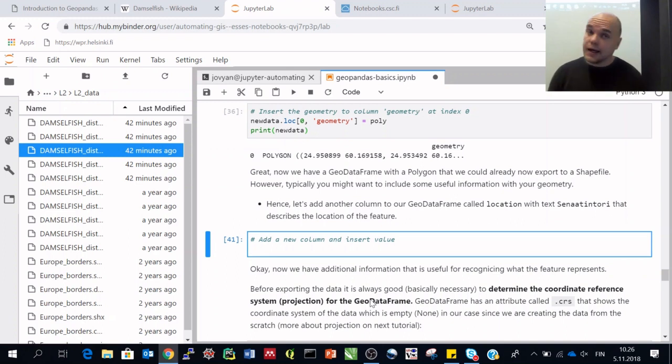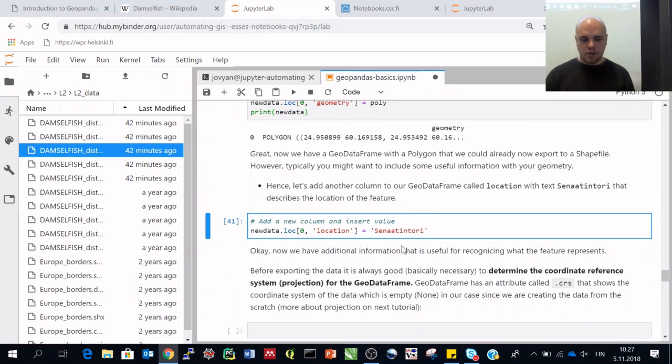So we can say new_data.loc, and again we want to save it to the same index, so at index 0. But now we want to create a column called location, and we want to insert some value in there, let's say Senaatintori.